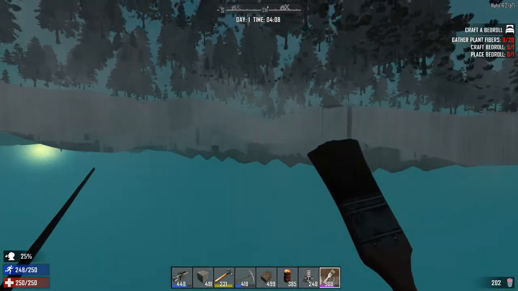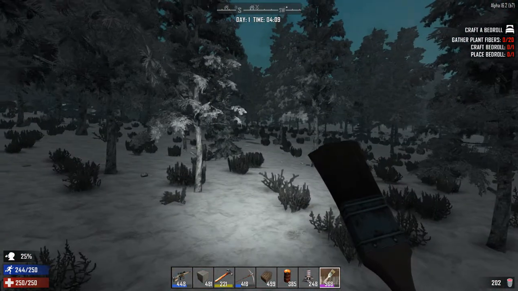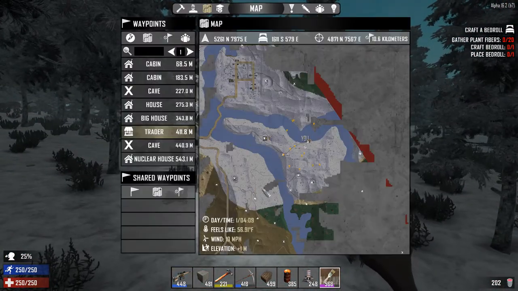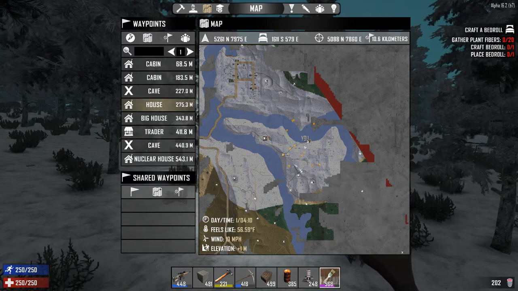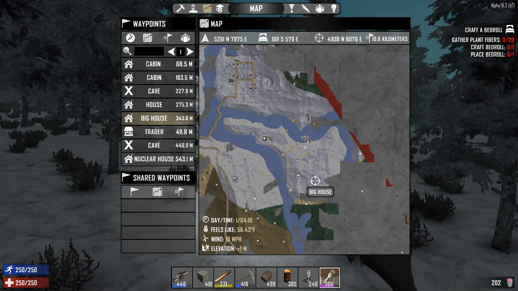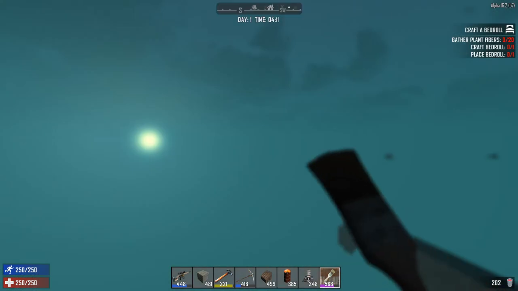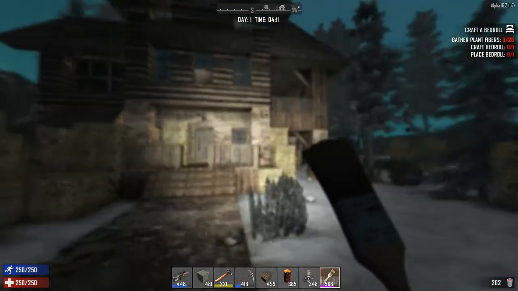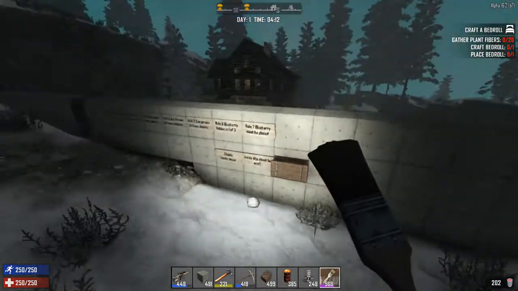And I might just show you one more area before we finish off completely. So there's a place. Ooh, is it there? Oh, hang on. It'll be over here somewhere. I reckon it's there. The big house. Yeah. So what I've made here is a PvP area.